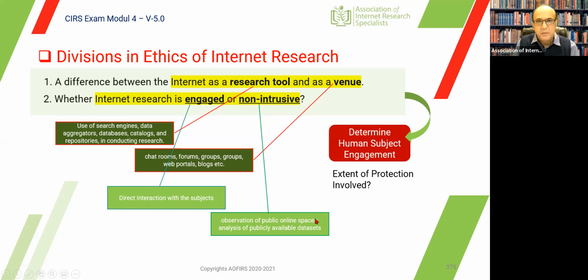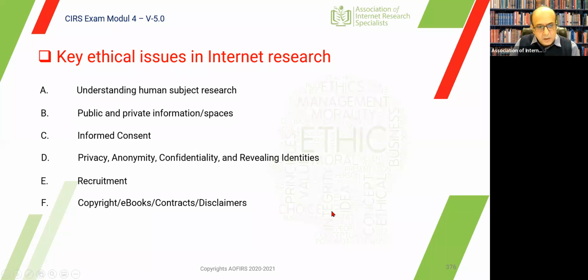This is why the slides are more concise and have certain points that we discuss. Generally, there is more behind it which supports these statements or gives more details about it. If we understand generally what it entails and where the ethics are to be considered, these two statements will do the job. Key ethical issues in internet research: understanding human subjects. Obviously, understanding human subjects is something subjective; it depends on the type of sample and type of research.